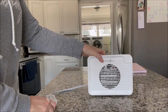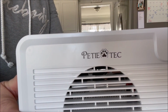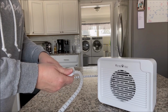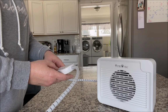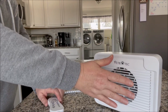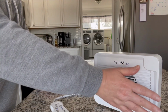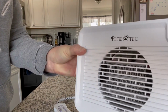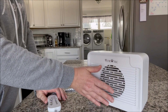Okay, I got it plugged in. Here's the name of it, a little bit more up close there. The dogs are wondering what I'm doing. Okay, we're going to go to on mode. Can you guys hear it? This is hot wind, low speed. Let it heat up a minute here. It's getting warm. It's not too loud. That would be tolerable, I would think.